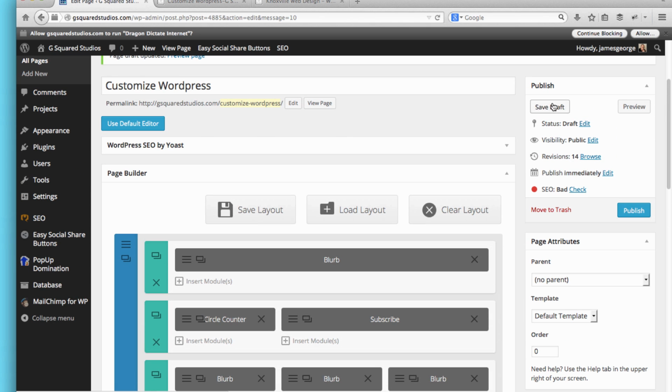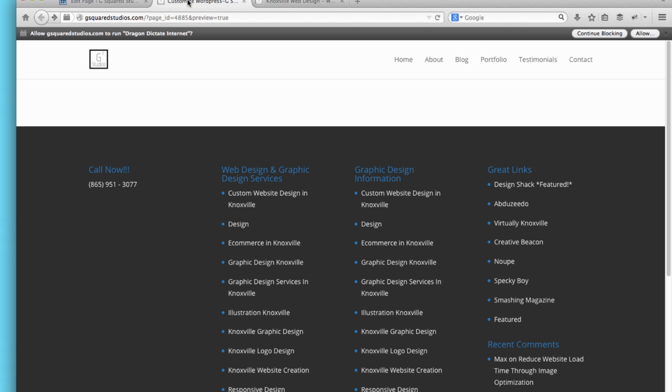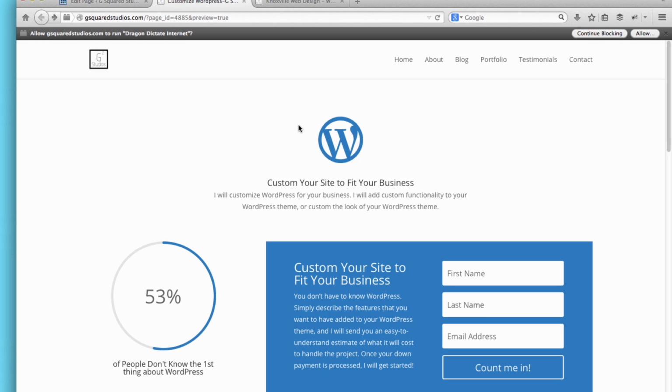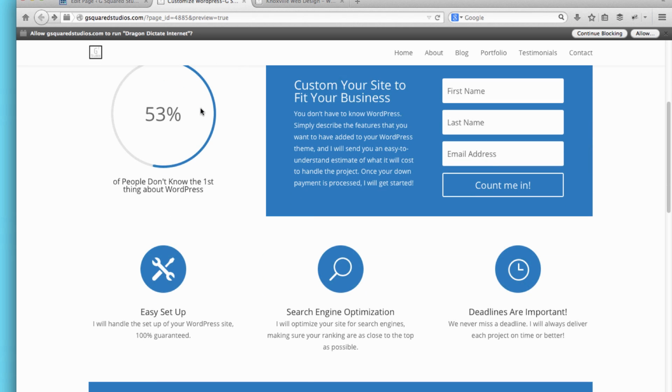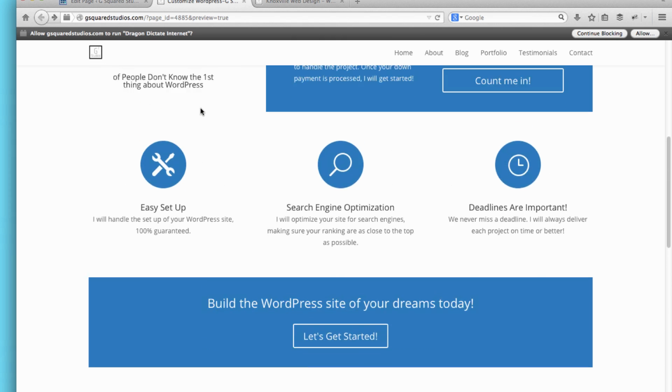Now we'll go ahead and save this layout, or save this as a draft. And I have my page open here, and see it has nothing in it. But now I'm going to refresh it, and there is what we built. And again, this doesn't have to be the same default blue color, but I just did that for consistency purposes. And so you can see that this scrolls, or this animates as they scroll down.